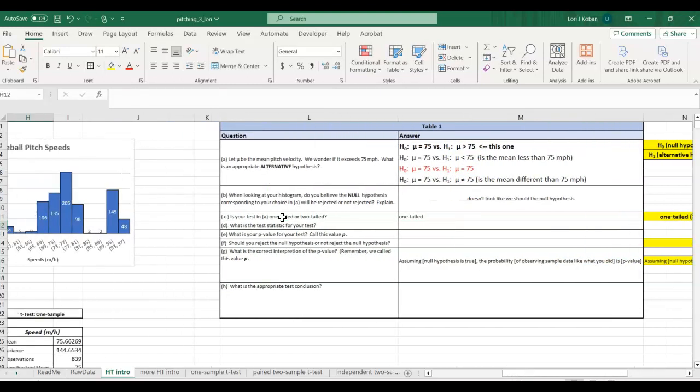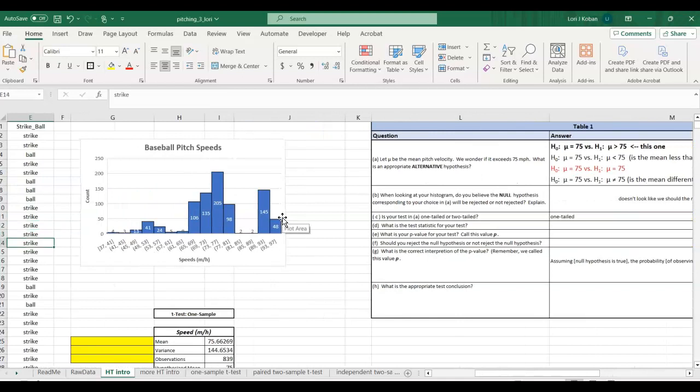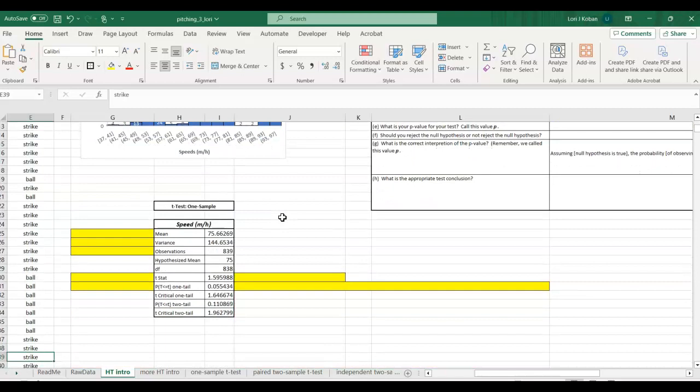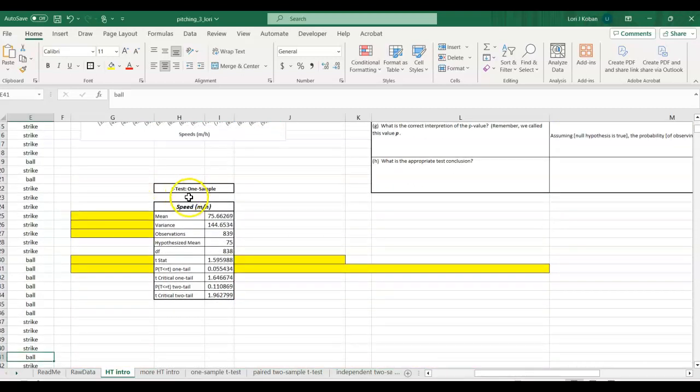All right, now let's come down here. In the next video, we'll show you how to run a test, but for now, I've already run this test. So we have our t-test. Why t? Well, this is a t-statistic, which we're not going to get into why, but when you're doing hypothesis tests that involve means, you're going to have t-tests. So this is the statistic. The statistic is what comes from the data.